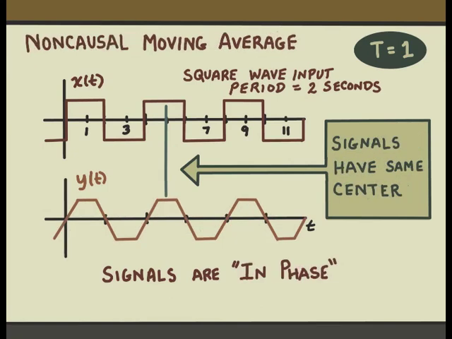When we look at the non-causal moving average, we'll see the situation is quite different. These signals are in phase, because the peak of y of t is aligned with the center of the peak of x of t. This in-phase characteristic means that the output moving average y of t more closely resembles the input x of t at any given time. Thus, the non-causal moving average can eliminate noise or fluctuations in the signal that are at high frequency and still represent what's going on at low frequency in a more accurate fashion.